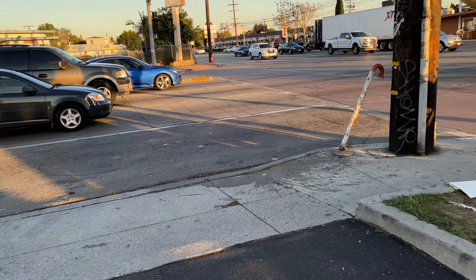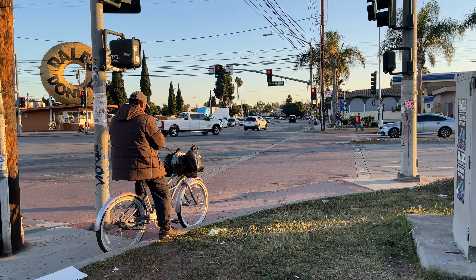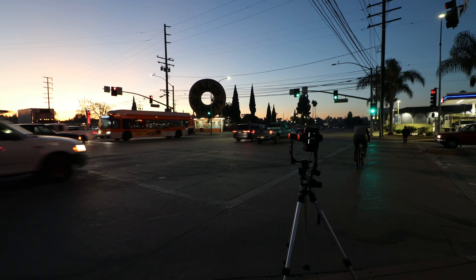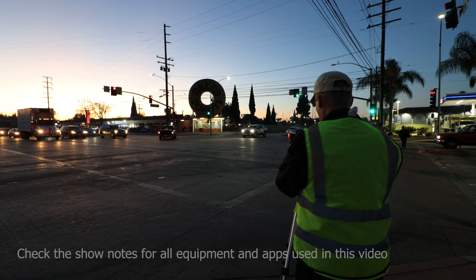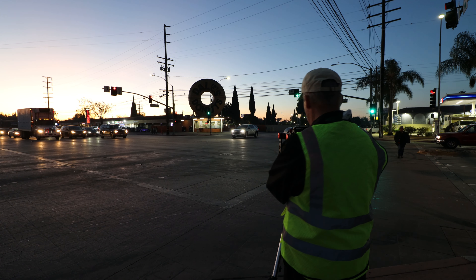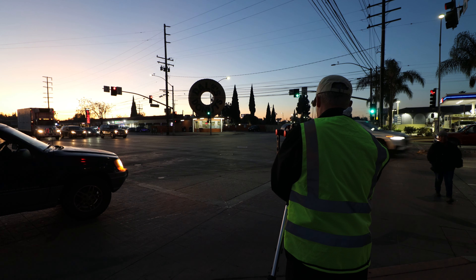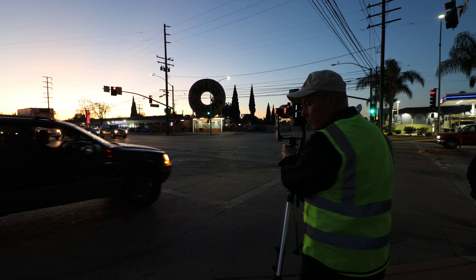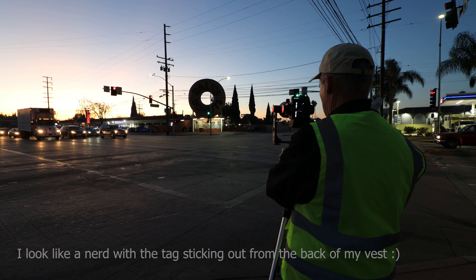This is what my shooting position looked like during the day. There really is no room on that sidewalk in front of the grass, so it did get pretty tight. There's a very busy bus stop just to my left, and the bus happened to stop a few minutes before I was ready to shoot — a whole bunch of people got out and I thought they were going to crowd me. But thanks to Nick Carver's tip, a reflective vest really helped; they decided to go the other way.